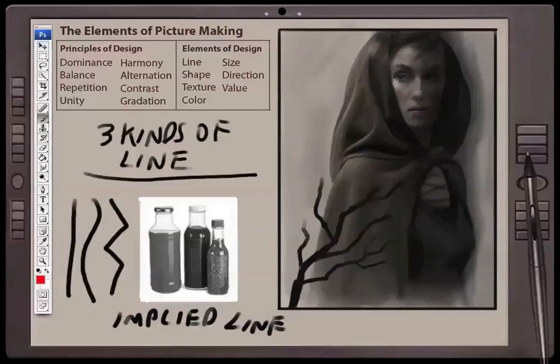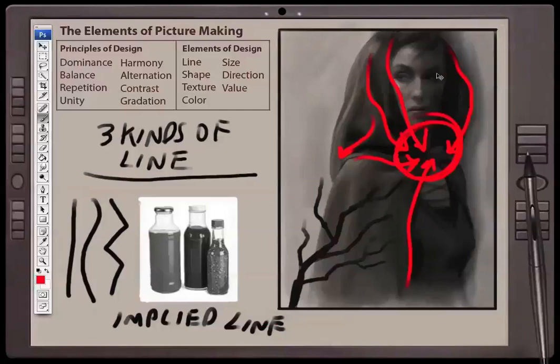So these implied lines here lead the eye like this, drawing the viewer's attention to this area here, which is next to her face. Therefore, when the eye is led here, it's also directed automatically up to the face, because a face draws a lot of attention. The viewer is going to want to look at the face. So even though these lines don't directly lead to her face, they lead near her face, and because of that, the eye is easily directed to the face to look at it.